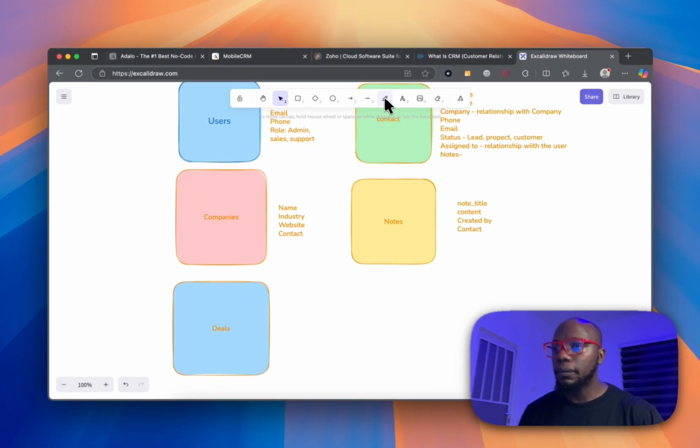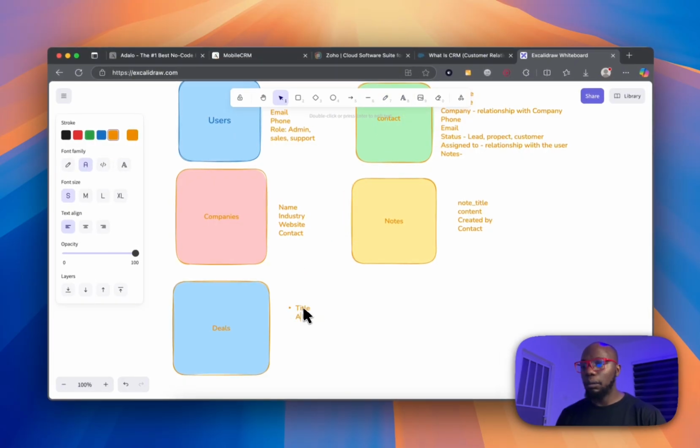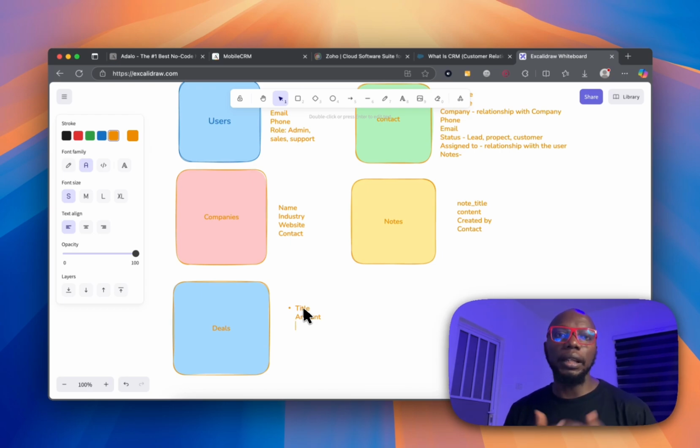So let's put it here. Title will likely be the name of the project. And then we're going to have the stage of the deal, and likely it's going to be new, in progress, and probably won and lost. And then you're also going to have close date.